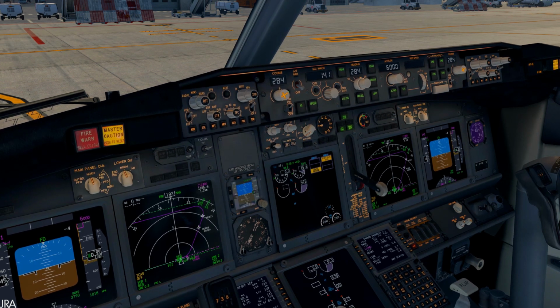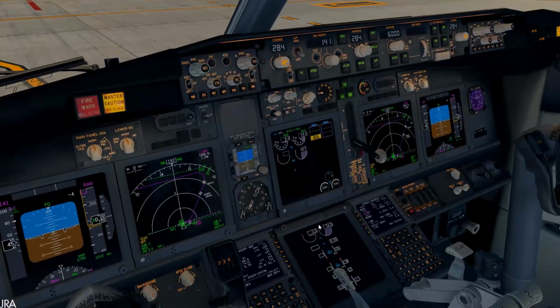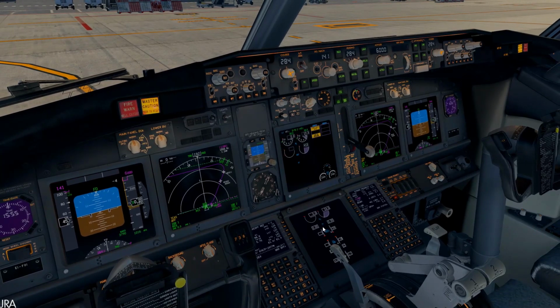Start to decrease again. Starters cut out. Start valves closed. N1 stabilised, N2 stabilised, and 44, that's the EGT stabilised. We'll start number 1. N2 rotation. Start again. N1 rotation.